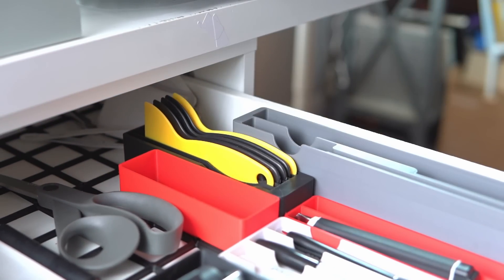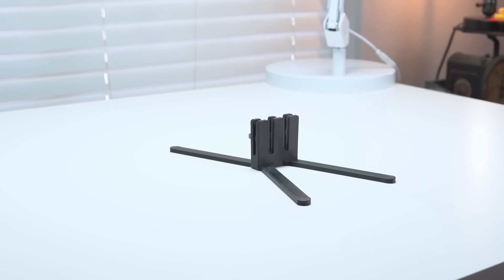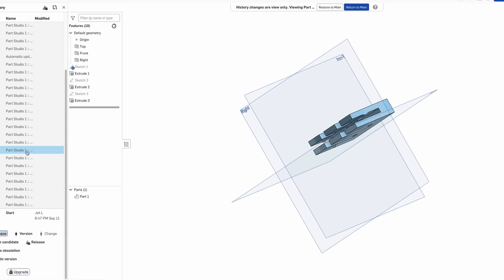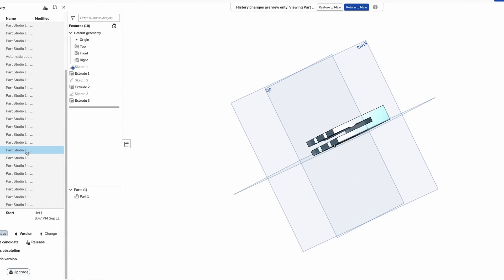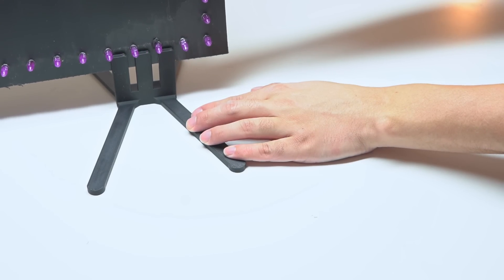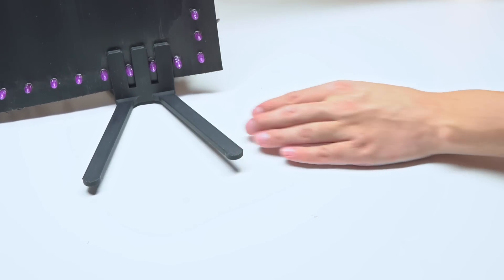Without consulting Google or any of those helpful Facebook groups, I decided to grab my calipers, head to the computer, and get to work. The first thing I wanted to figure out was how to attach anything to this tombstone, so my first try was a slip-on clip. My first iteration was too big to fit between the lights, so I had to scrap that, go back to the computer, change some parameters, and send it back to the A1 Mini. My second version slid on just how I wanted it to and held on very well — I was pretty impressed.